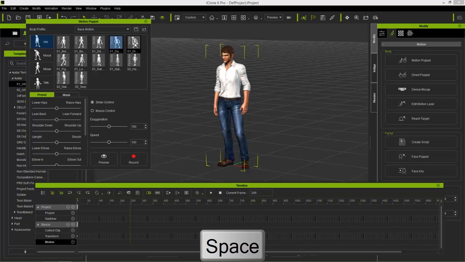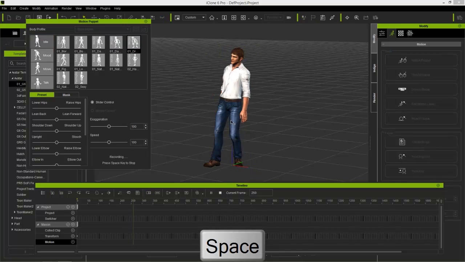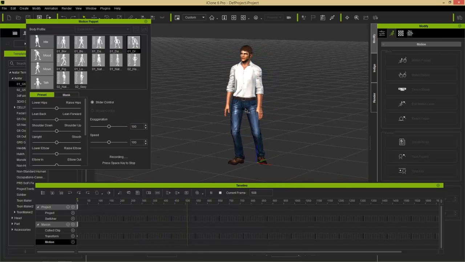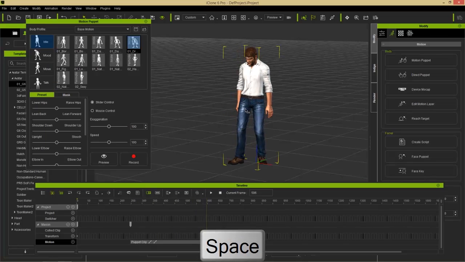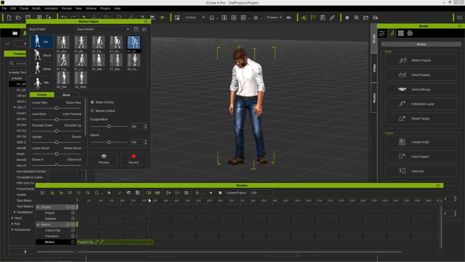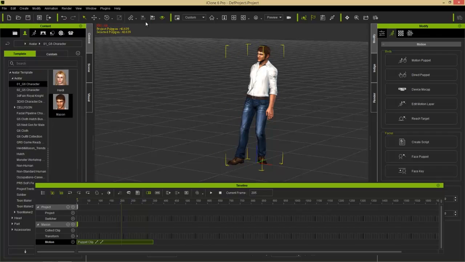Let's just go ahead and choose this drunk motion and press the record button, and then I'm going to press space. And let's record a couple seconds of Mason being drunk. And just press space to stop that. And you can see it created a clip. It started from frame 250 or so. But what I can do is just click that clip and bring it back to frame 1. And all the data will be the same, just at a different point. So let's just go ahead and close that down. And you can see that created a puppet clip right there.